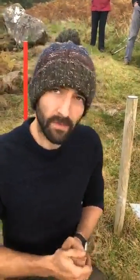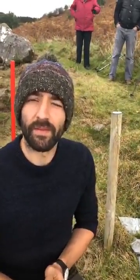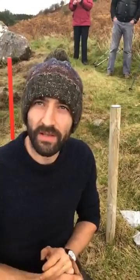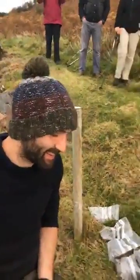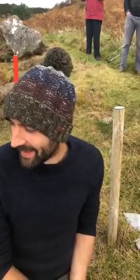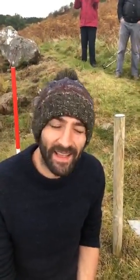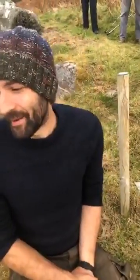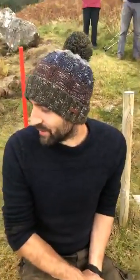So the lithic specialist will be able to tell us if it's had a previous use? They will indeed. They'll probably come back and tell me that these are all pot boilers and to stop wasting their time, but we live in hope that we've got some rubbing stones. You know what, you've been pessimistic all week, and then you did admit yesterday that you actually find a lot more of interest than you expected, so you never know, there might be a gem in one of those bags. That's very true. Maybe that's just my nature to downplay findings. I think I'm naturally pessimistic, but that's not quite true anyway.